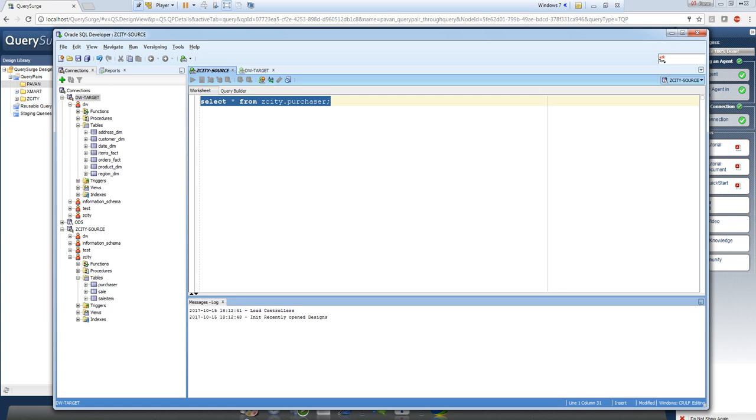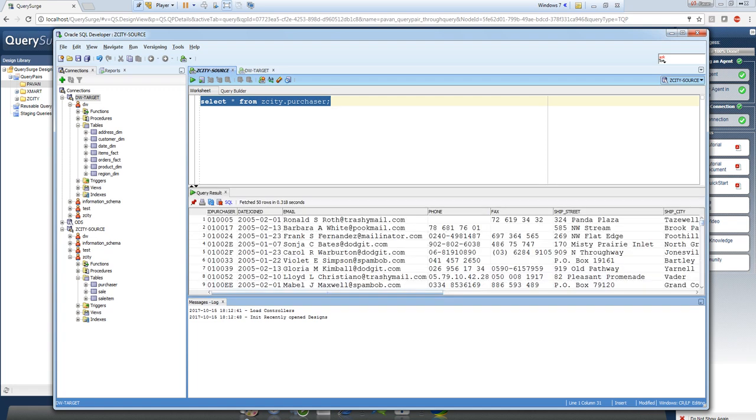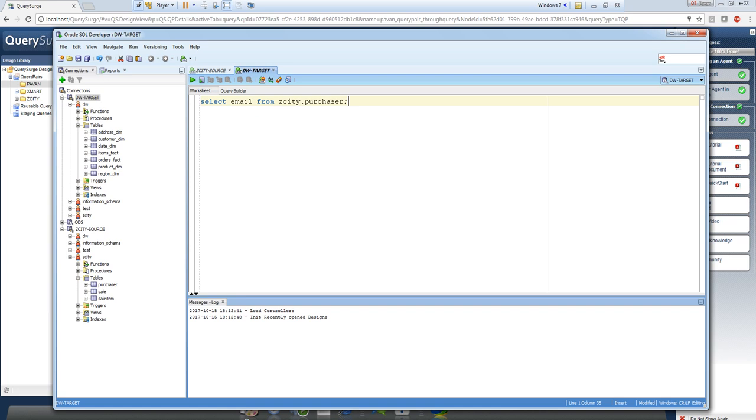Here I want to map email. I'll take one column called email, and the same query will be executed on the target database. But there the table is not purchaser; in the target we have a table called customer underscore dimension, where DW is the schema name.